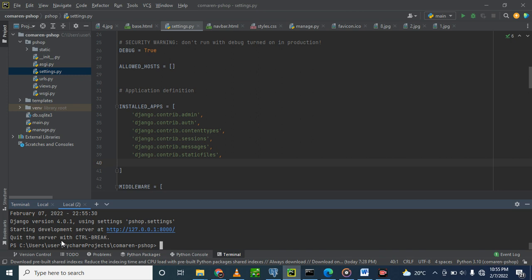Now, to create an app, let's see how we do this. Let's create our category app. So we write python manage.py startapp, and we call it category.